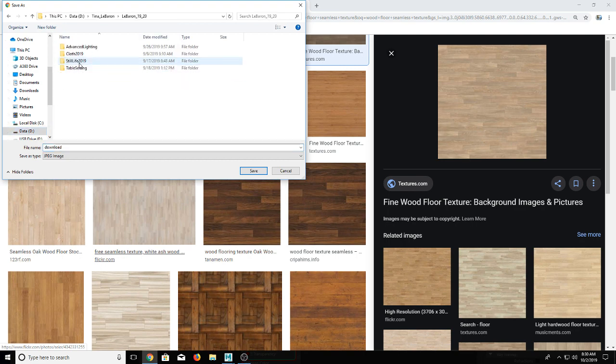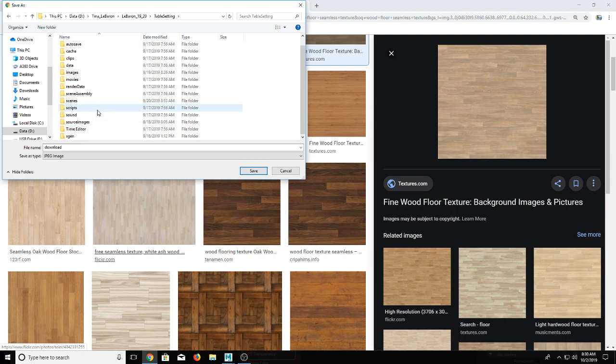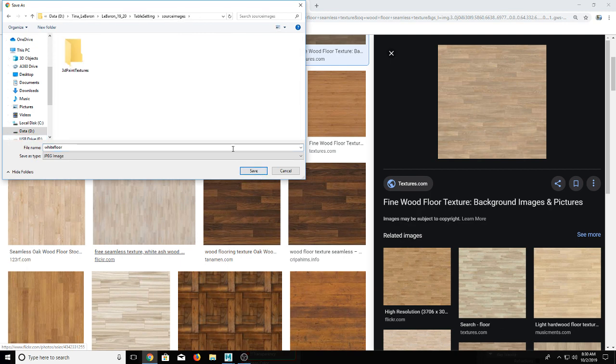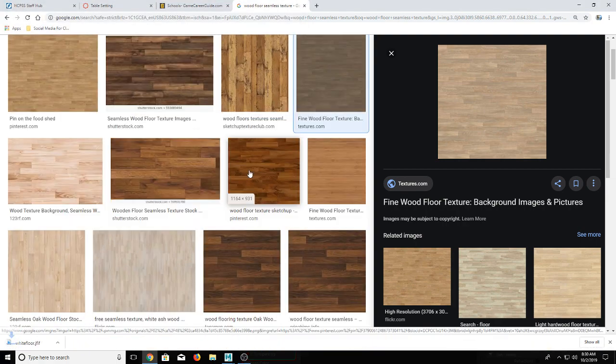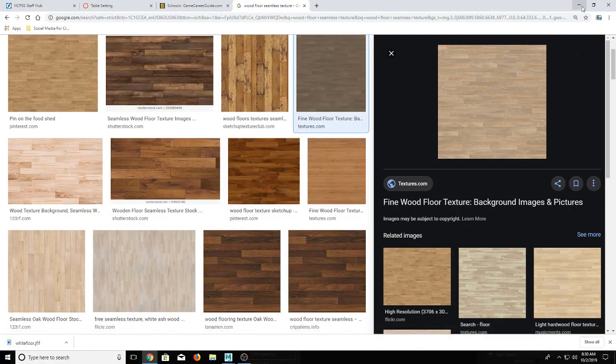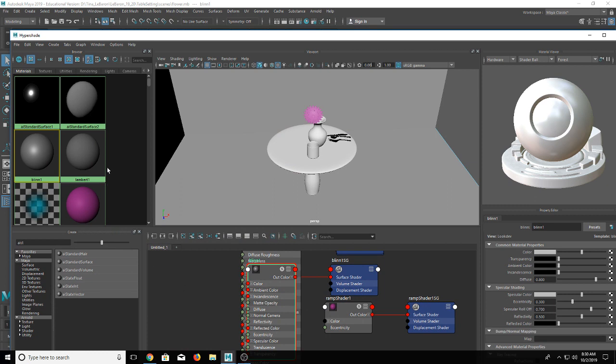Source images. So, would there be a way to apply a 3D texture we find online, like a carpet? Kind of. Normally what those happen to do is the 3D aspects come from the normal map. And so you'd have to make sure that you're linking the normal map as well. And I will be honest that normal maps are a little bit more than I wanted to get into for this project. So if you would like to look it up, I can show you where those are very quickly, but I'm not going to spend a lot of time on normal maps because they can be a bit tricky.